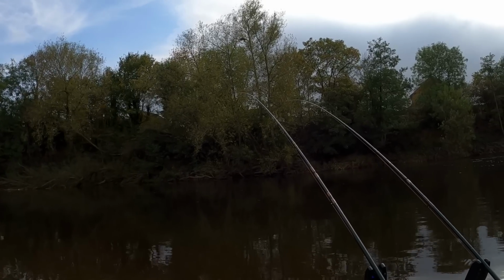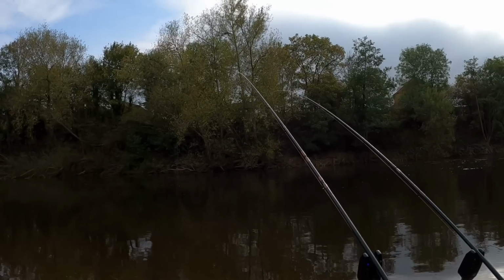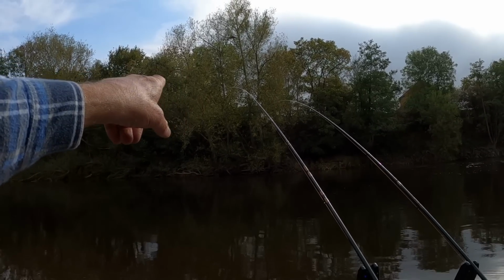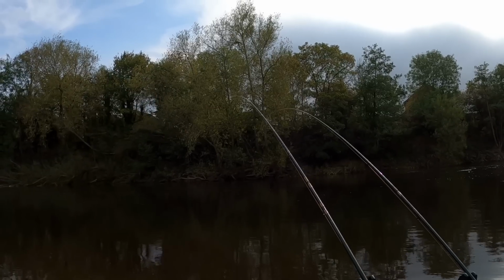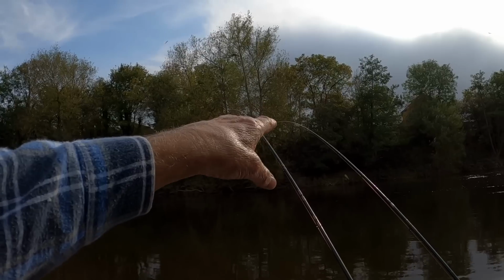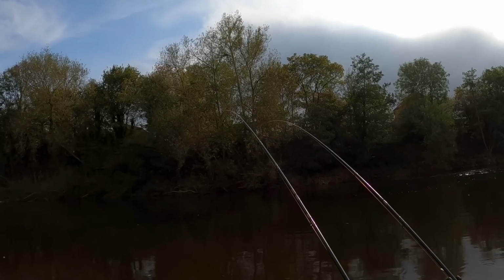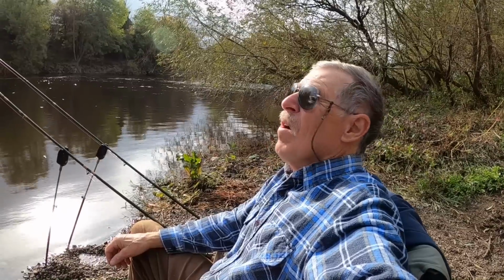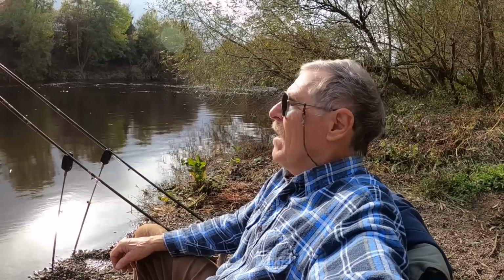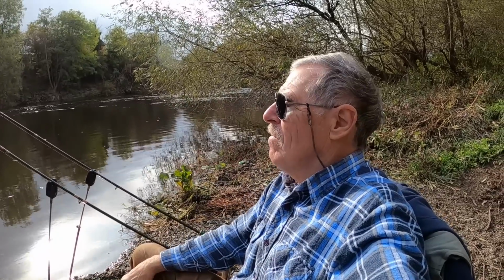Surely I can't come up to the River Wye and have a blank on everything. It's rolling already. That one is rolling already. The other thing I'm not altogether happy about is the length of tail I've normally got with a swim feeder, it's about 3 feet from the weight. I think I need to anchor and shorten it up on the trace. Well, it wouldn't be too much of a hardship if that cloud stayed away and I got a little bit of sunshine. I've got, I believe, about 3 hours fishing, so it's definitely not over.